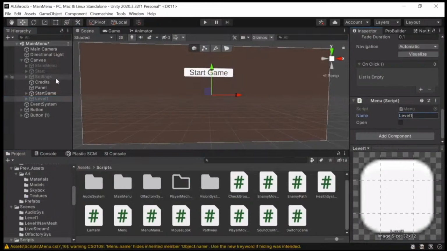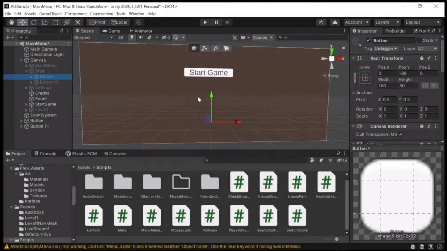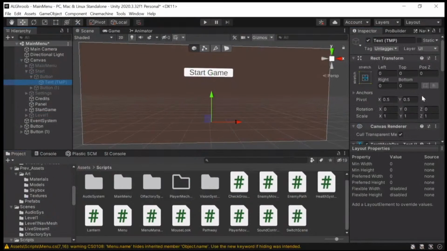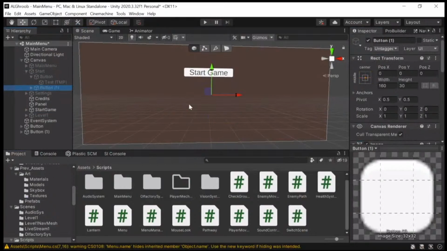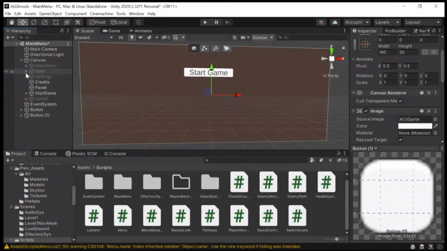Level 1. Make sure we have another. Yeah, let's start. Because I have another button for level 1, I'm not sure if that will affect anything about the menu. Yeah, that's this one, but it's deactivated, so it won't affect anything.